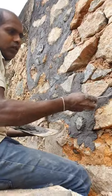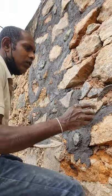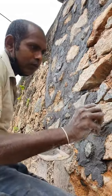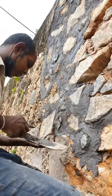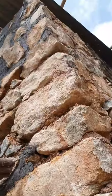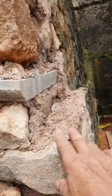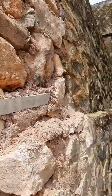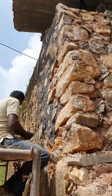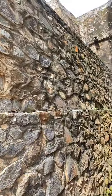Here we can see our specialist mason hired by the Monument Protection as a subcontractor. He is applying the dark-coloured lime mortar to the wall — you can see they have been rebuilding that edge. Usually they use a pink colour which is the same mortar but without that black carbon powder, which they add to make it look darker on the outside.